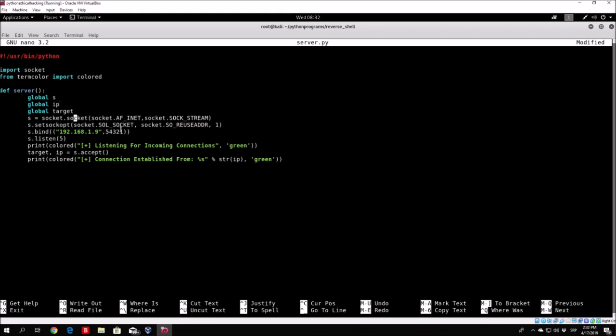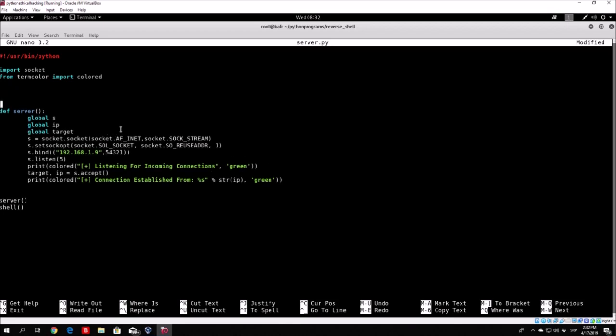So all we have to do down here is actually call this function server, so we can execute this part of code. And right after that, we're going to call the function called shell. What this function shell will do is perform the actual sending and receiving of the messages.